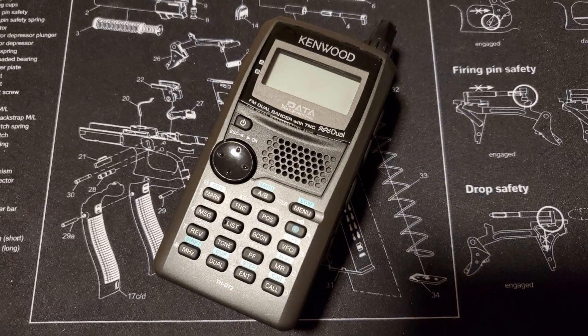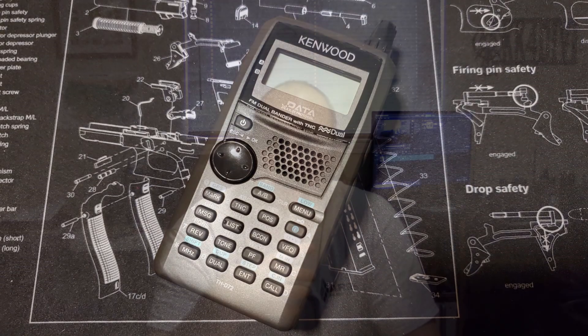With that being said, there are HTs out there that will operate full duplex. The Kenwood THD-72 will do it, and that's actually the radio I have. It's really nice to be able to key up the mic, put out your call sign, make a QSO, and be able to hear yourself coming back from the satellite so you know you're getting into it.